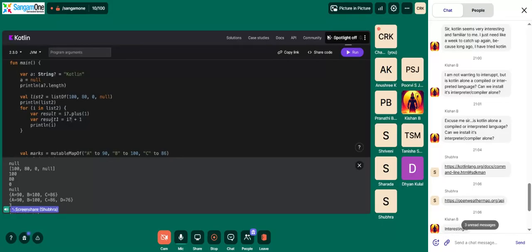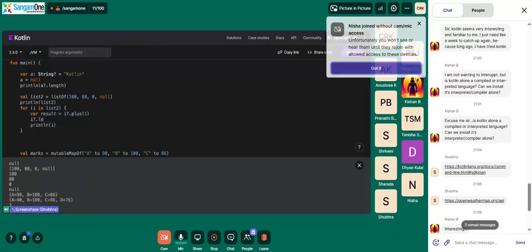The plus symbol is not a method. Plus is a method. Yes, that I got, but I just asked about the normal plus.